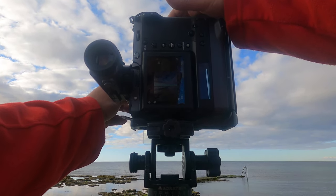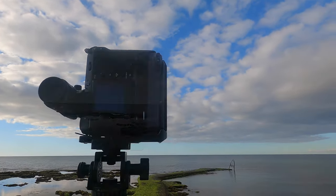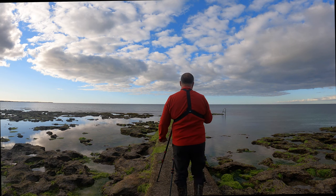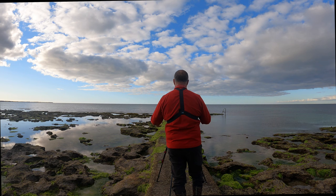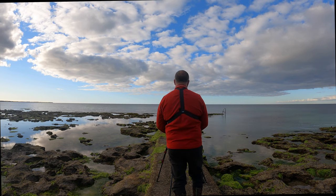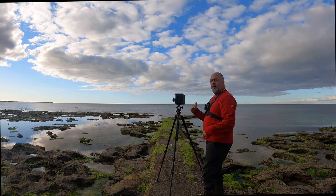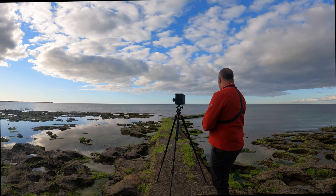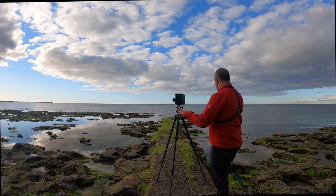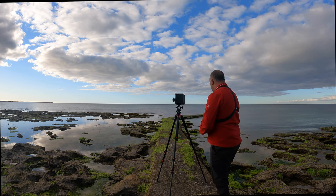I'm going to use the polarizer so that it's off. I really do want the glare. I like the glare on the water because it gives you a much higher contrast to this dark section in the middle, to the walkway rather than the jetty. It gives you a much starker contrast, the bright glary water and then this dark walkway full of this fabulous green moss.